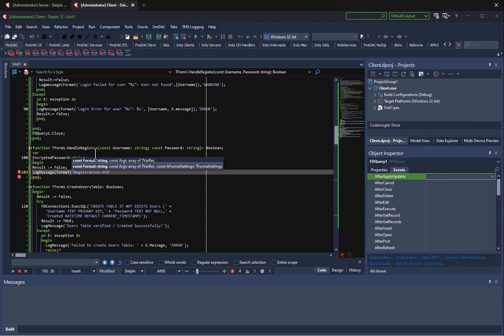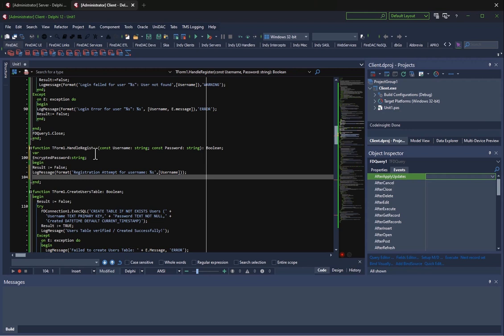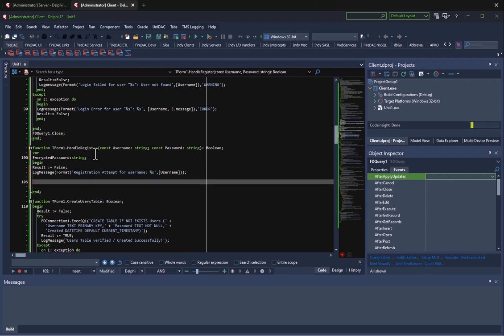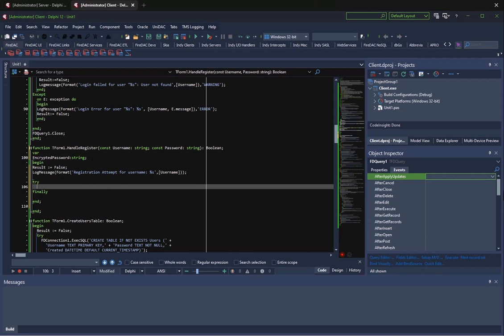Registration attempt is being made for user name, and then we'll do a %s for a string formatter there. And we will do for their username, like so. That's that. Now we can move down to trying some other stuff. So we're going to try some other stuff. All right, so again, for this, guys, I don't want to use this.